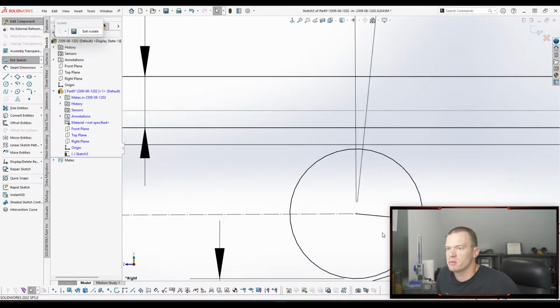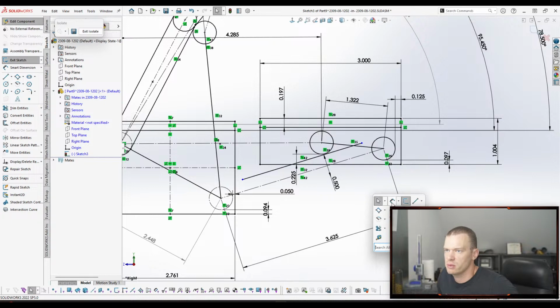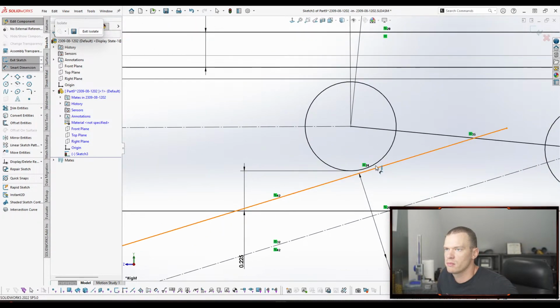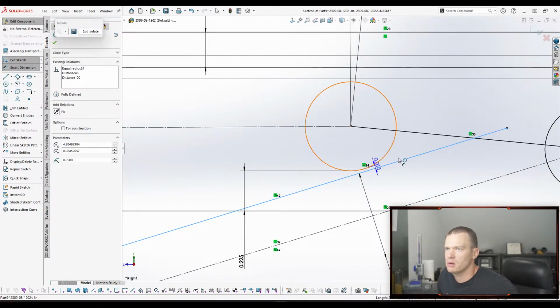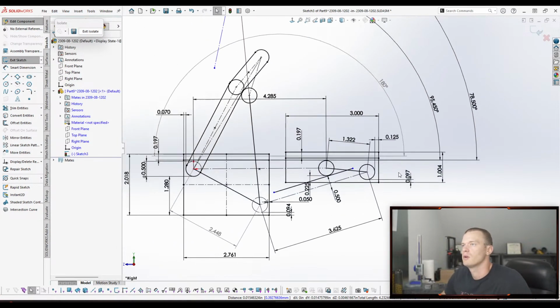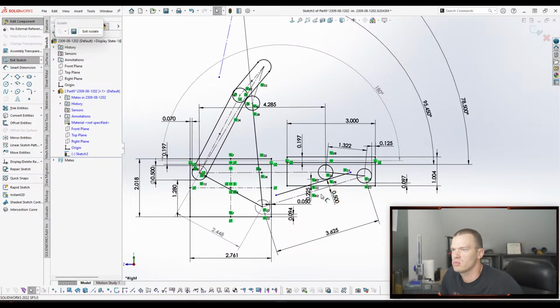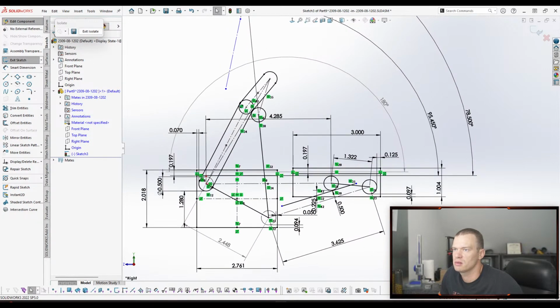Which is pretty darn close. In the grand scheme of it, how far off were we? 15 thousandths on the sheet metal part. So not too bad for just reverse engineering what we have in hand.